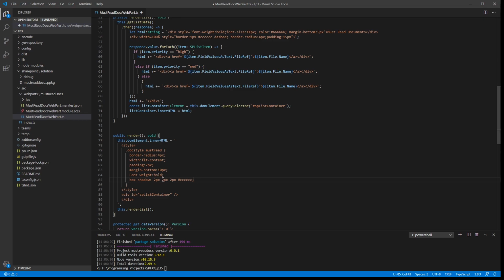I want to set the font weight to bold, and I'm going to put a little drop shadow on our elements. Now, I have always gotten rubbish from my colleagues because I've always loved putting drop shadows and stuff. If you like drop shadows too, add a drop shadow to this. If you don't like your drop shadows, then you don't have to put the drop shadow on this container. But I like drop shadows, so I'm putting that on there.